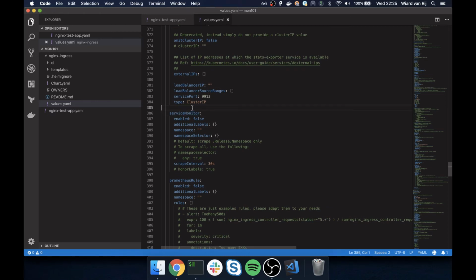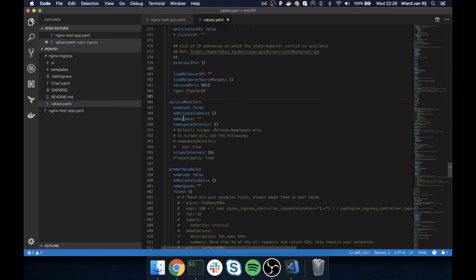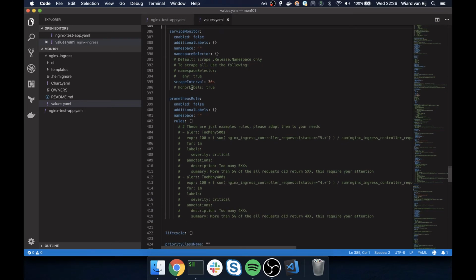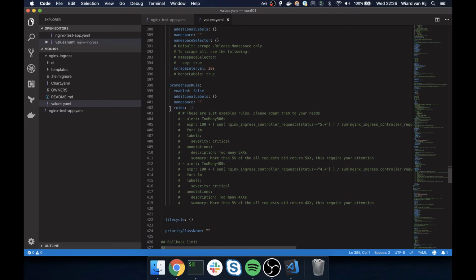We are eventually going to enable this, but as we have nothing to monitor and no application that is monitoring, I'm just going to leave this disabled for the time being, but I now know that there is a service monitor that I can enable for this controller. And the same goes for the Prometheus rules.